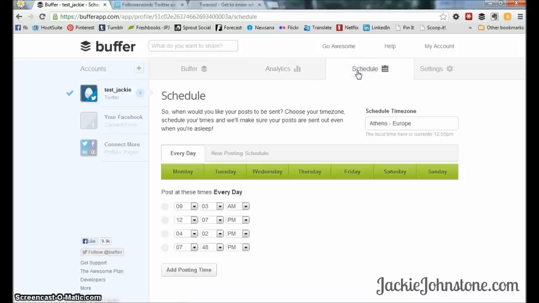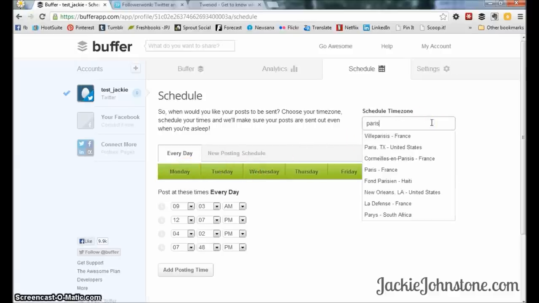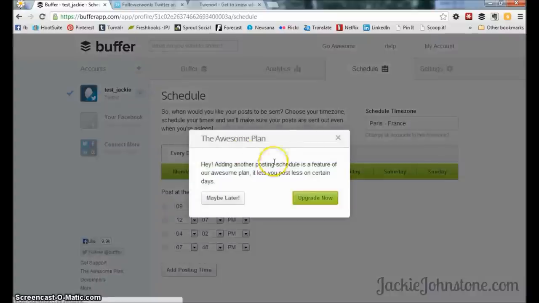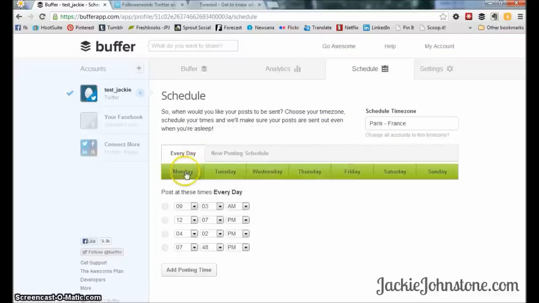But this next tab, schedule, this is the absolute best thing about Buffer. So with all the different types of accounts that you can have, once you've got them connected in here, you have a separate schedule tab. And here in the schedule tab, you set posting schedules. What this allows you to do is, A, choose your time zone. I'm in France, I'm in Bordeaux, so Paris is my time zone. So there, I pick my time zone, and then in the free program, you can only have one posting schedule. It's the same for all of the days of the week. So we just stay on every day because if you try to go here, it's going to tell you to upgrade. So you can choose how many tweets and at what time.